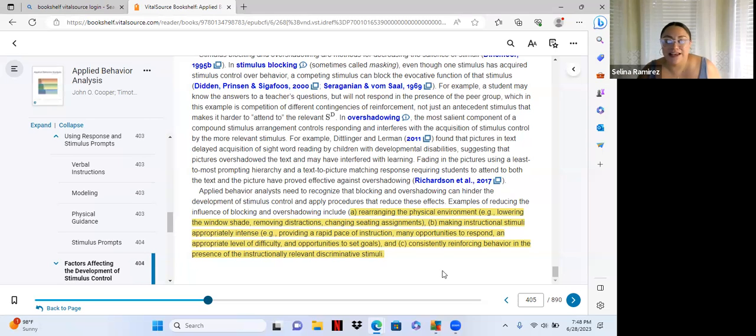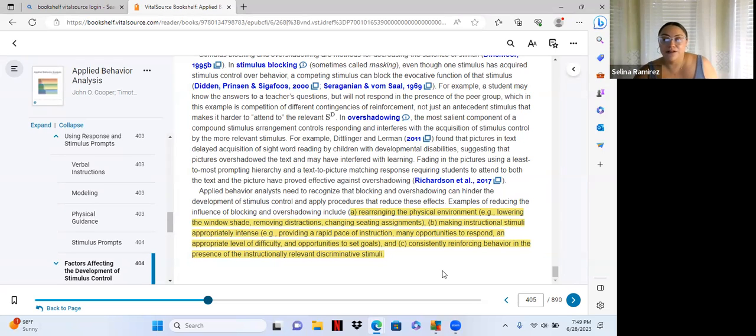Consistently reinforcing behavior in the presence of instructionally relevant discriminative stimuli. That's super important, right? Making sure that you're always reinforcing the correct response that you want, and not just sometimes. I think I made this up, but I tell my RBTs, you're blurring your contingencies, because now it's not making sense to them: you only reinforce them sometimes, but other times you forget.